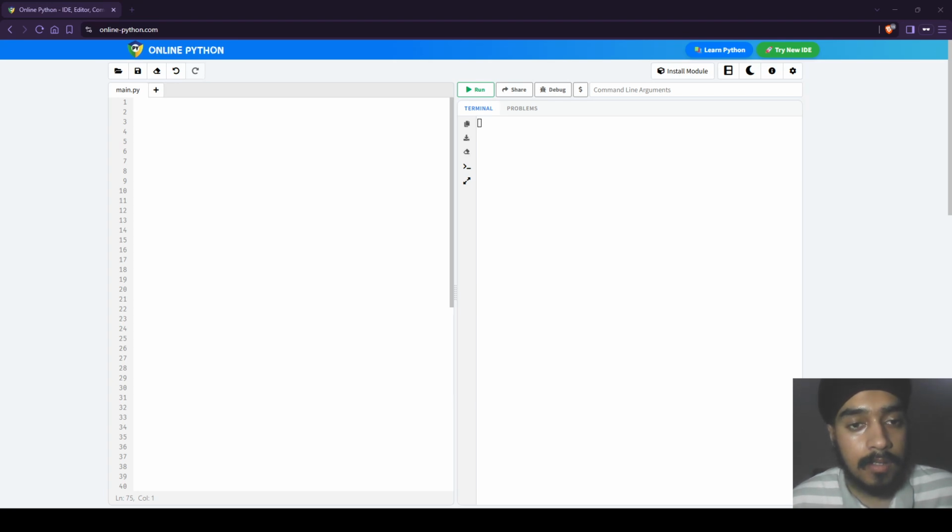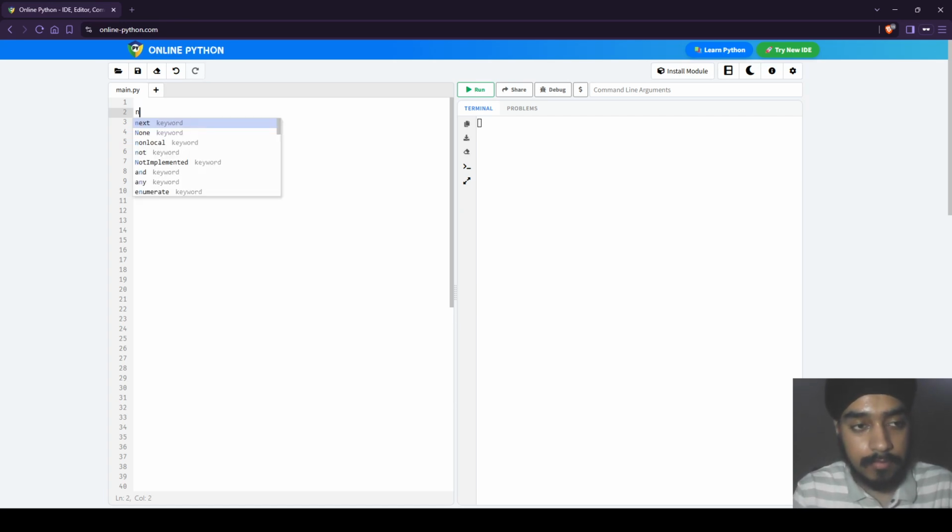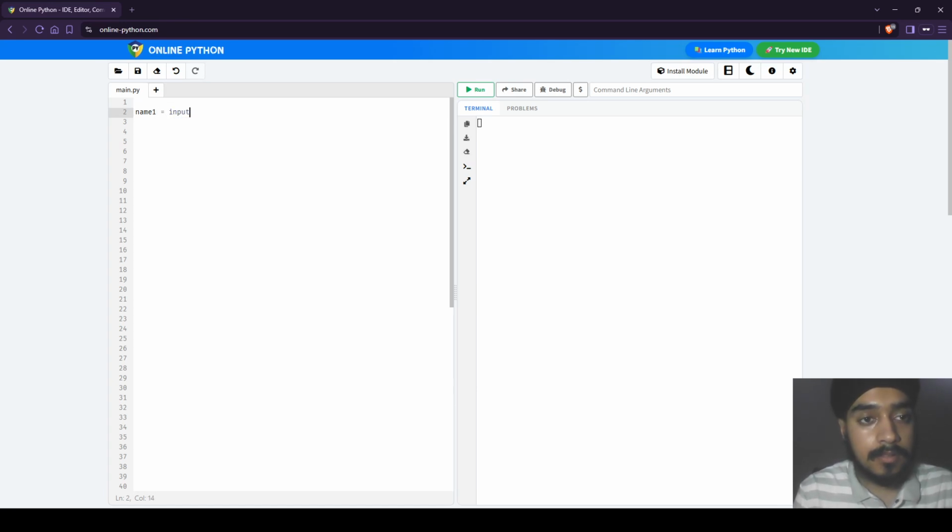Until now, all the data we used in our programs disappeared as soon as the program ended. For example, if the user enters their name in the input function, I'll show you like this: name equals input, enter name, and then I'm going to print it, print name.